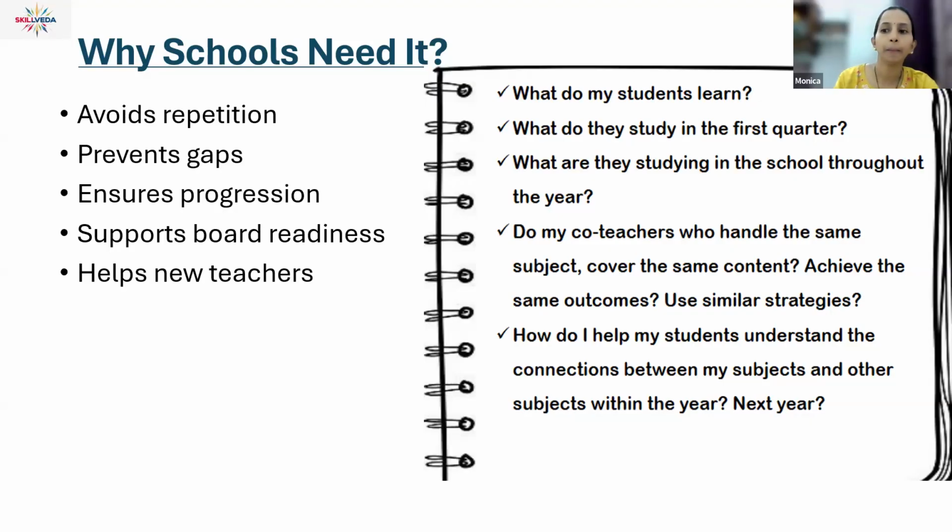This avoids confusion. Sometimes one teacher may give extra content, while another may not give that extra content. It may cause some confusion, right? This can avoid such kinds of confusion when you go along with your parallel teacher or co-teacher. How do I help my students understand the connections between my subject and other subjects within the year? So cross curriculum is also very important in designing the curriculum.